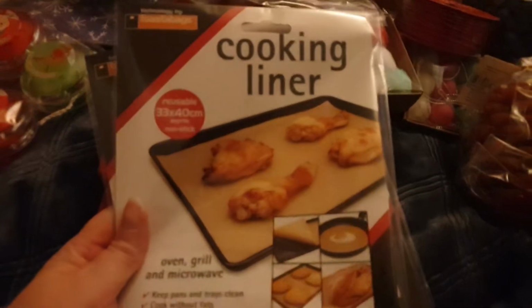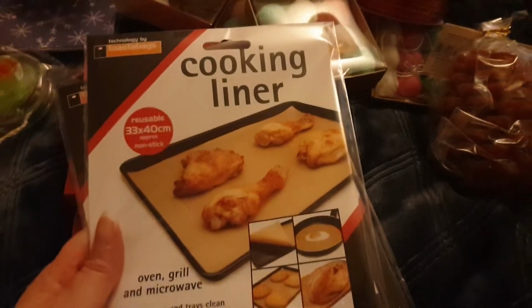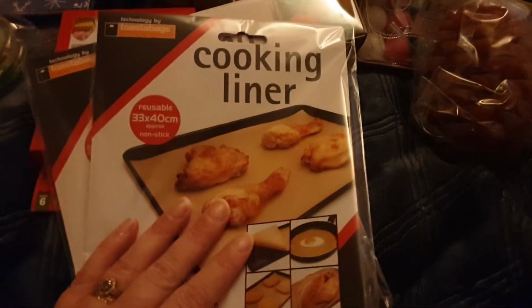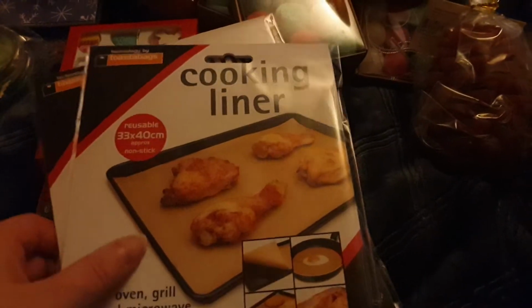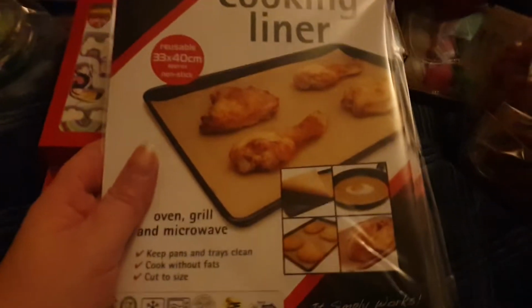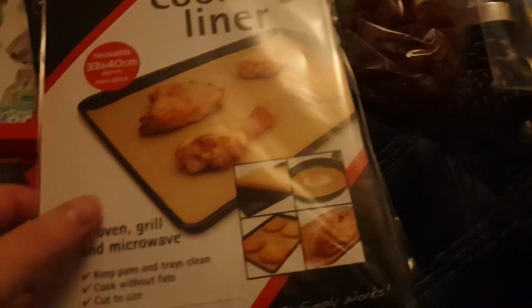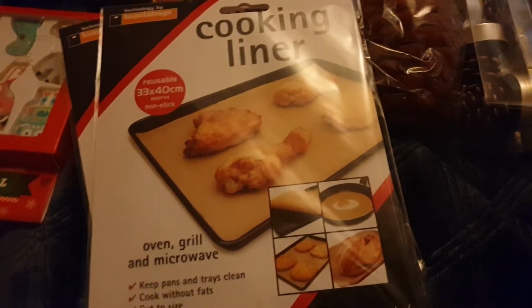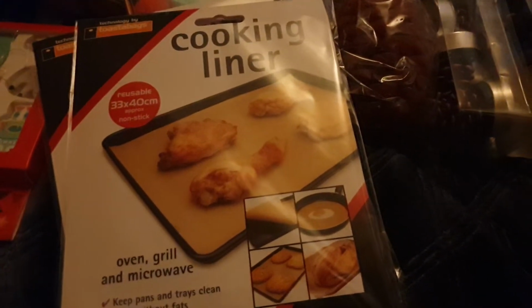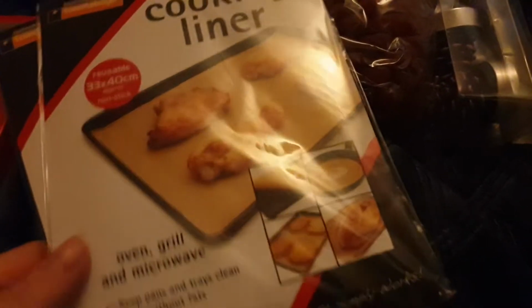Two things here, the other things that were nothing to do with Christmas. These cooking liners that they sell, I usually use them in my craft room for inking, painting, that sort of thing on. But I've actually bought myself a dehydrator. I bought that, I don't know, a week and a half, 2 weeks before Christmas. And I'm not even going to look at it yet until the new year because I've got a few things that I want to do first. Get my eBay store a little bit more in shape. And then in the new year, I'll be looking at dehydrating some fruits and things to make snacks.